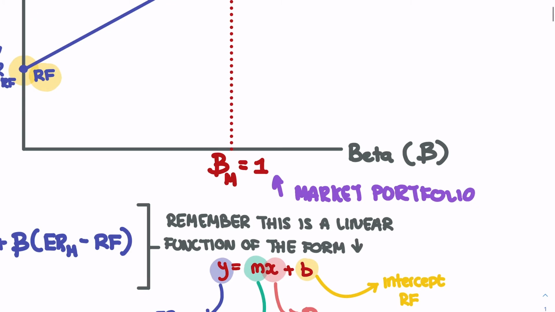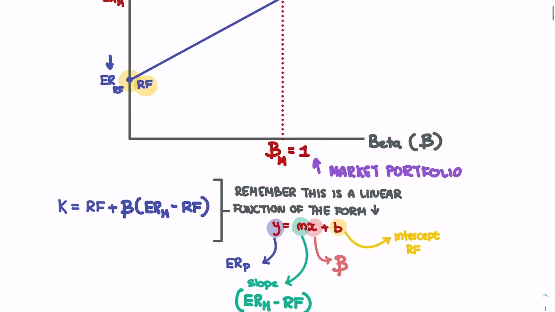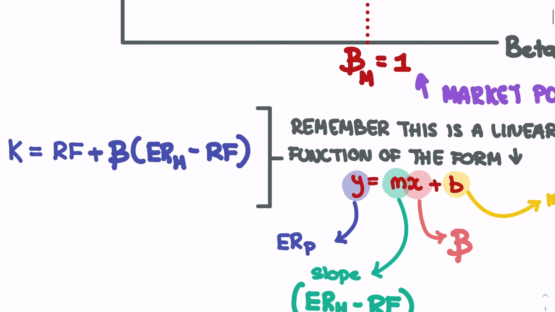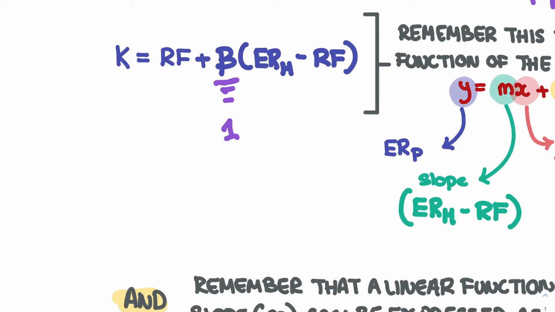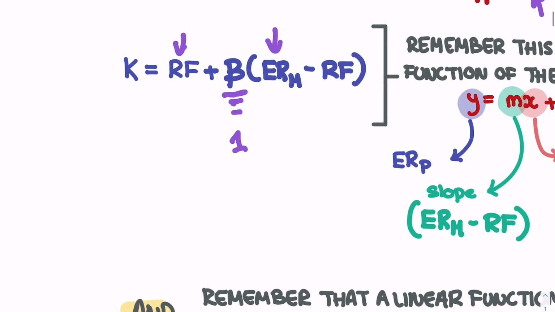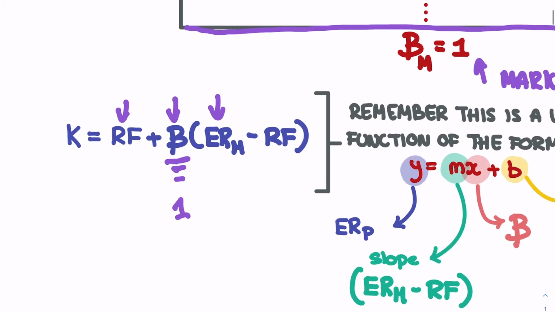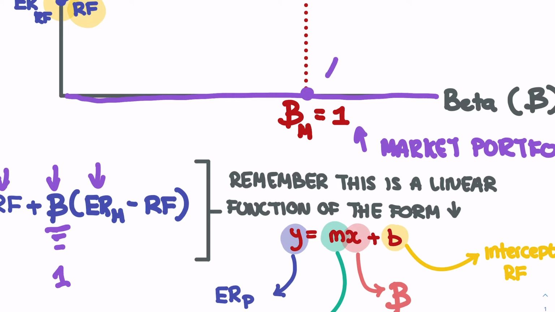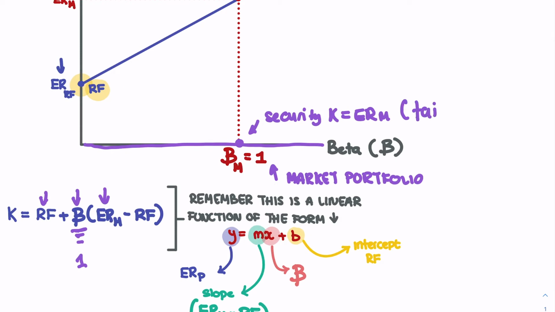So already just by looking at our graph, it becomes painfully obvious to us that under CAPM, when the beta of a security is equal to 1, then the expected return will be equal to the market's, the same thing as if your beta was already 1, okay? And you can do this as a proof, and you could set all of your different variables of your SML, and you could just try to play with beta, essentially filter throughout the whole horizontal axis, and you would see that no matter what, if you put your beta as 1 and you say that the security has that same beta, then you will see that K will be equal to ERM. And that's a case in which we would say typically that this is fairly valued.